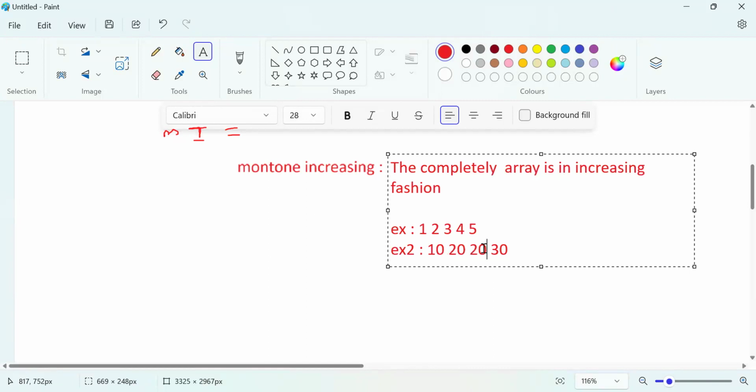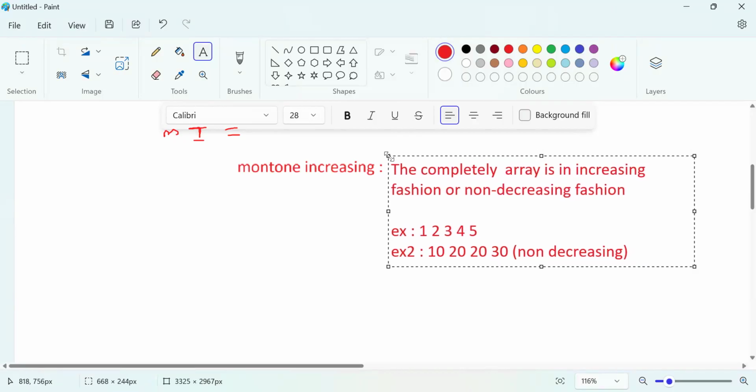That's all. So they are not decreasing. These kinds of arrays are generally termed non-decreasing. So the complete array should be in increasing or non-decreasing fashion. This is what monotone increasing is.